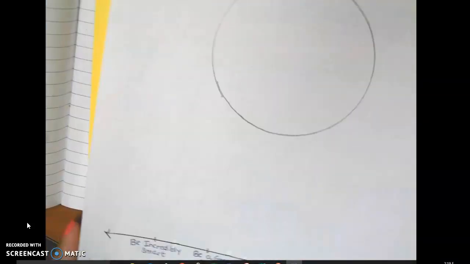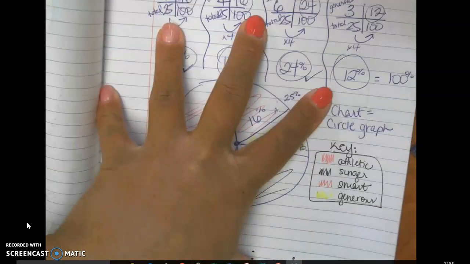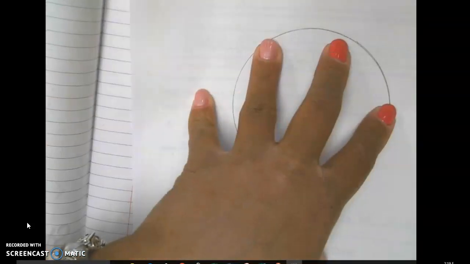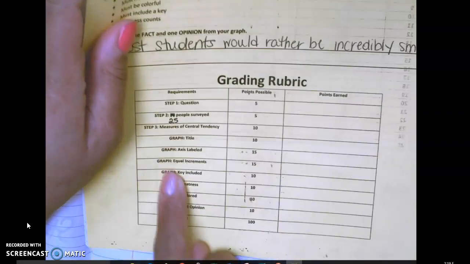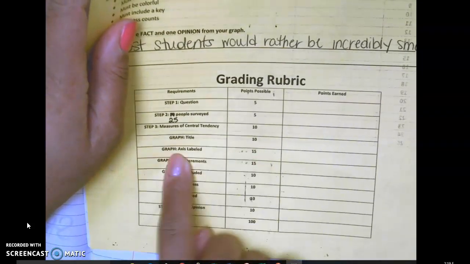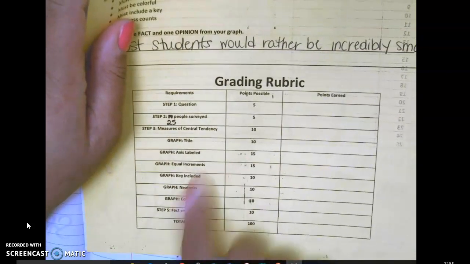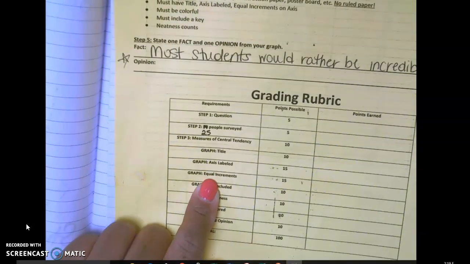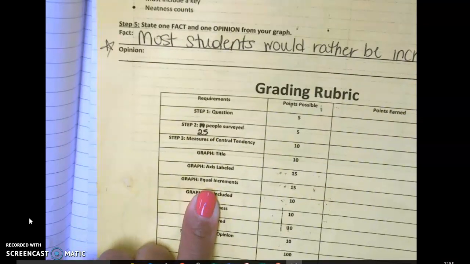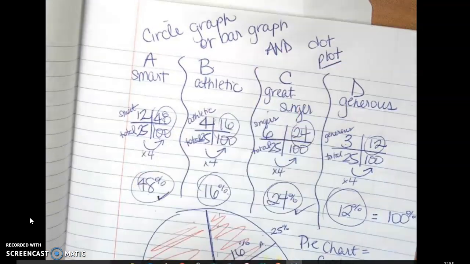Okay, remember, I need to see it on sloppy paper. Look at how I did mine first. By no means is this going to be what I turn in. Okay? You need to have a key. Look at the rubric. Follow that. Now, if you're doing a bar graph, you need to have an axis label. But the dot plot, you also need to have an axis label. You need a title. You need equal increments. I can apply this to a box plot, a bar graph or a circle graph. We have to have all the values. Follow the rubric. Your options are a circle graph or a bar graph and a dot plot. That's what I'm looking for.